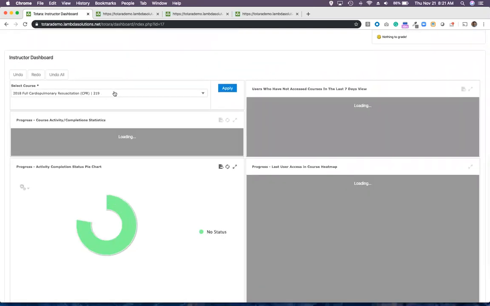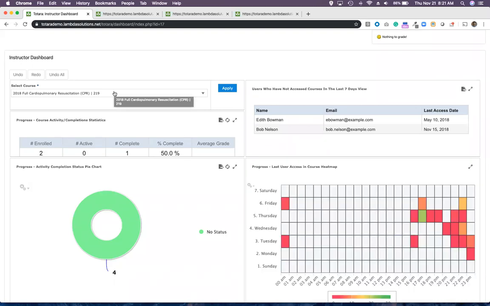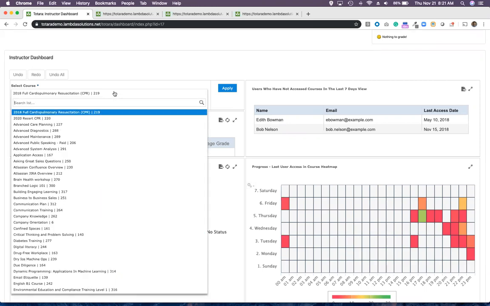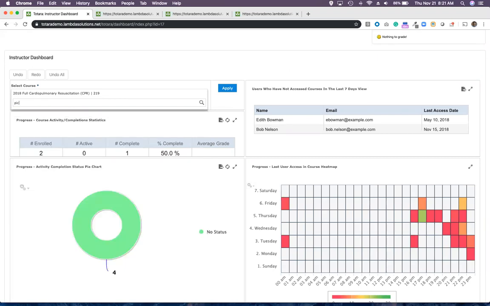What Zula does is it takes a look at the information, puts the number crunching together, and presents the information. It actually doesn't store any of the actual data, so all of it is tapping into live data, live results. And we've added a filter here that allows the instructor to filter based on the courses he or she has access to. So that's something else to keep in mind: you can actually secure the data. When you're an instructor, you only see the courses that you're involved in. When you're a student, you only see the courses you're involved in. If you're a manager, you only see the team that you're overseeing.